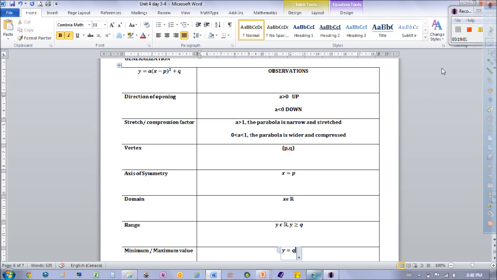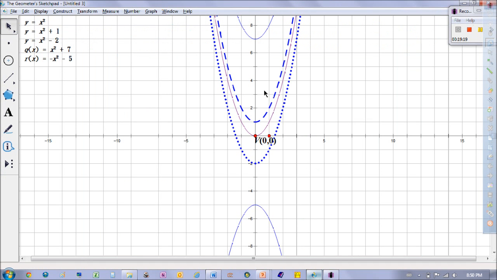Thank you very much for this slightly longer lesson, and the next ones will be focusing more on practical applications of the graph of a quadratic function. And remember, the graph will always tell you a story. This kind of graph will always show you where that vertex moves, if it's up or down, if it's left or right, if it's stretched or compressed. The graph always tells us the story.